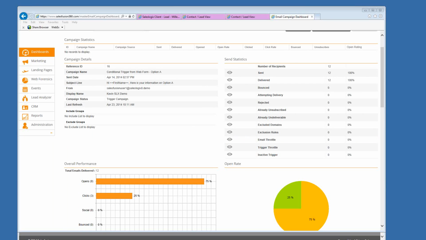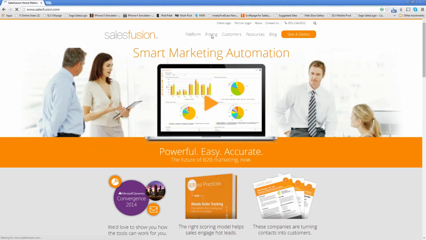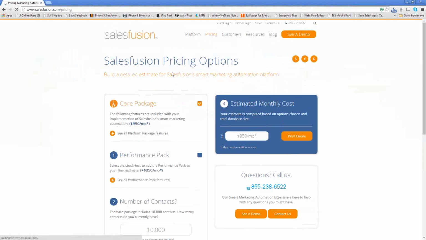Salesfusion is priced based on the number of email addresses you're tracking, as I'd mentioned before. The starting price for the tool is $9.50 a month. The way I usually position this is that there is no limit to how many emails you send; how many email blasts go out in a given month is irrelevant. There is no user license. Everybody who has Saleslogix gets access to it. Also, it's doing all the website traffic tracking, social media publishing, forms, and event management.